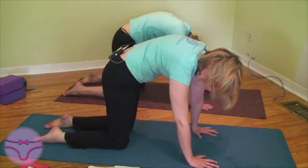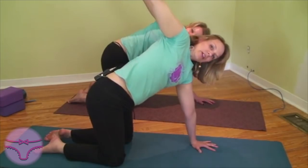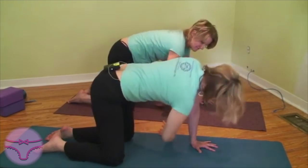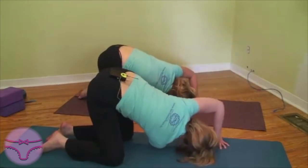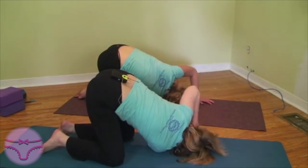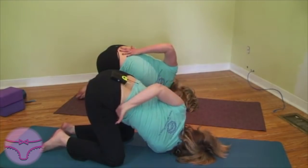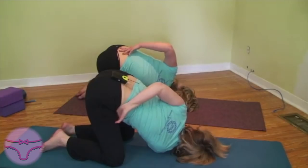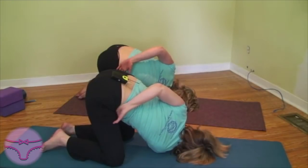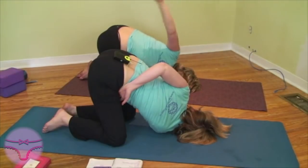Okay. All right, we're going to do thread the needle. And then you're going to take that right arm through and underneath. Okay. And then the option is, you can even maybe hook it all the way around to your right leg. So Carrie's saying sometimes she just puts the hand up, and that's great too.